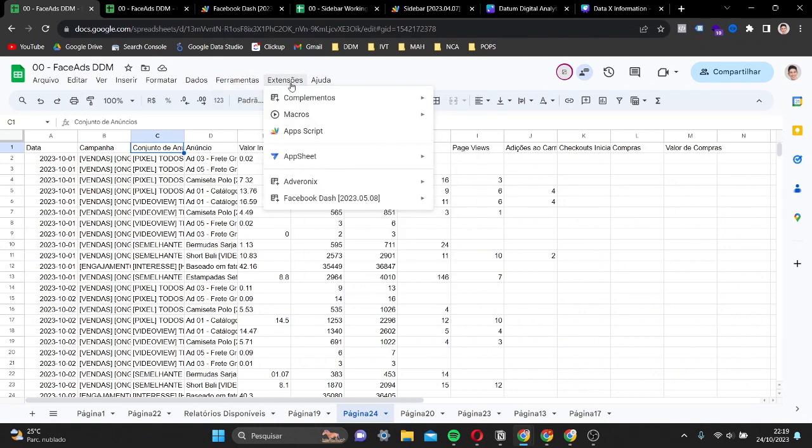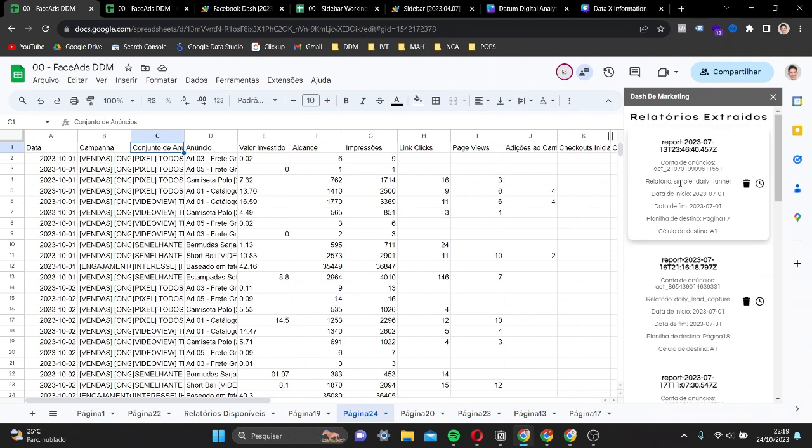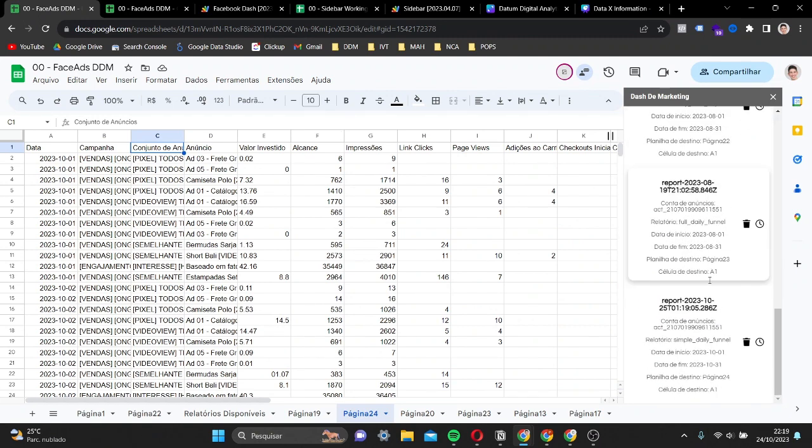And now I'm going to go here to saved reports. In Portuguese it's relatórios salvos. That's where I can see all the reports that I made. So here's the first one from August, and here's the last one that I just made from the 25th of October. In this case, it's not the 25th, it's because the name is being created by an ISO timestamp, so it does not have the time zone settings correct.